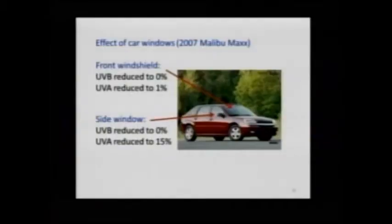What can our viewers actually learn or take away from your data that you've been able to gather? If we can look at the next slide, one of the things is not only that you are not safe if you're in the shade or if it's cloudy. But the question is, what if you're driving in a car? Does the glass of the car cut out the ultraviolet light for you? Taking data just on my car, I found that the front windshield basically takes out all of the UV, both A and B, but the side windows, while they took out UVB, they still let through UVA. UVB is the color that gives you a sunburn, but UVA will not give you sunburn, but it will long-term cause skin cancer.